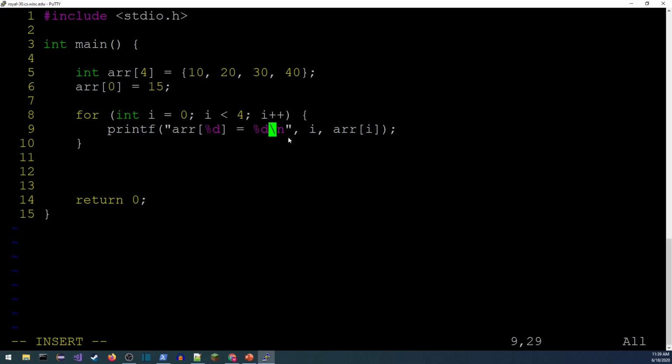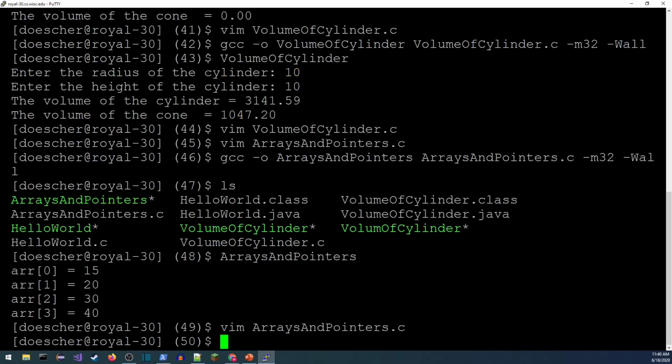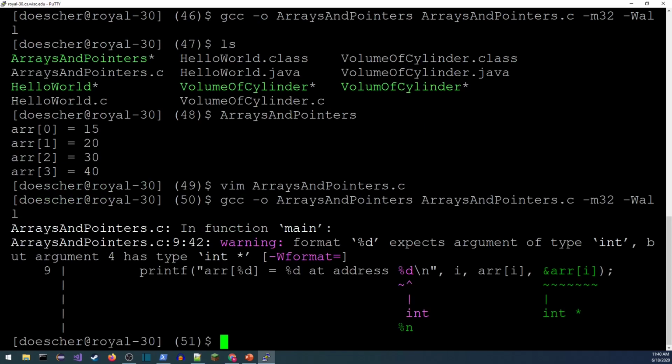I've got array element I is equal to the value, and then I'm just going to put at address, and then we'll put in a %d right here. And I need one more thing. What I really want is the address of operator. I talked about this a little bit ago at the beginning of class. Array element I. So this is going to look up where it's located. I'm going to write quit and then go find out which typo I made.